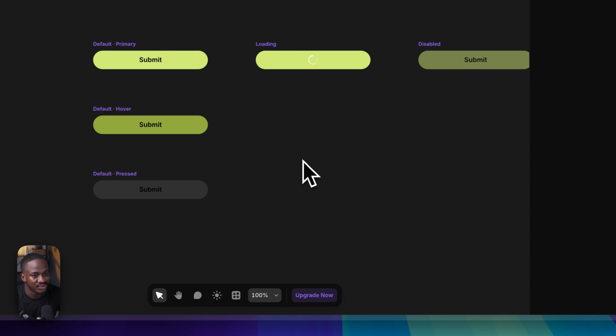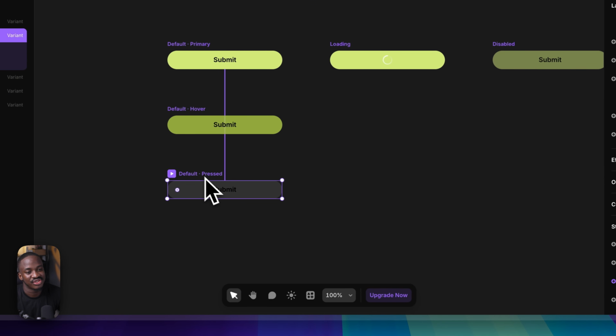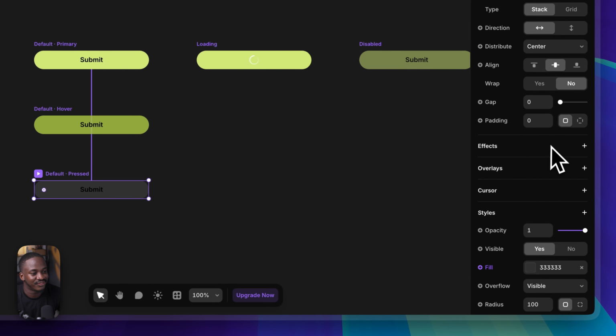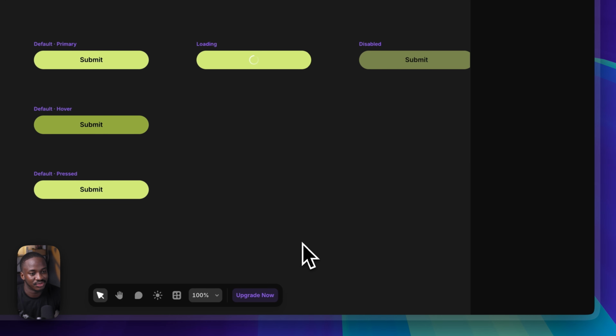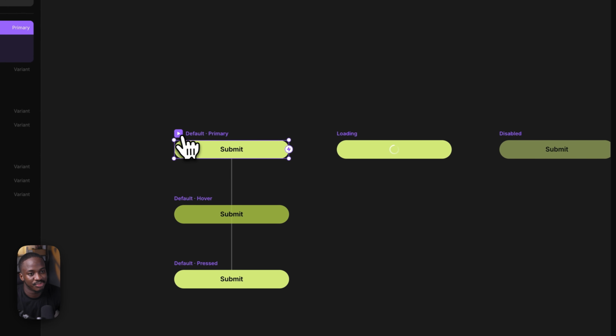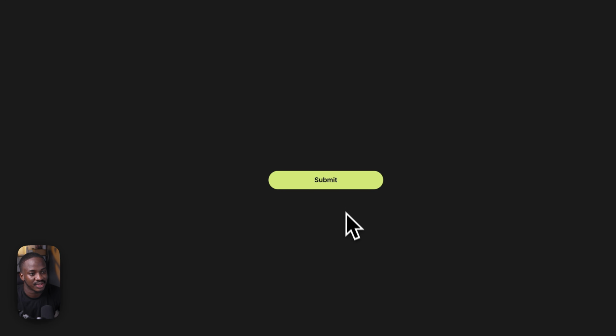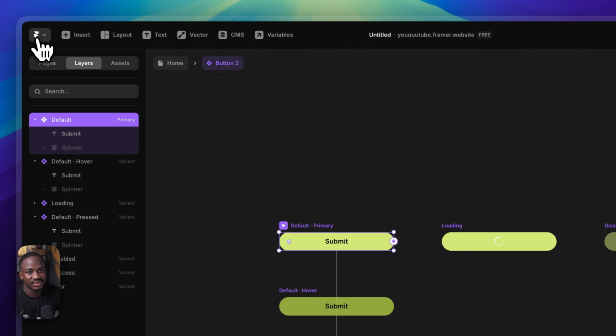Nice. So that's it. And then this is the pressed. So like when you hover on it and when you press it, another color should show. But for this pressed, I would rather just prefer it has the same color as the default. I'll just paste that color over here like this. So that when I preview it again, as you can see, the hover is better now. And when I press it, everything looks good.